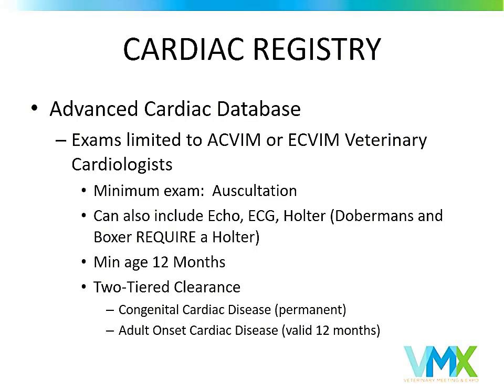A lot of the breeds will require an echo, because some of the diseases that are inherited, like aortic stenosis, pulmonic stenosis, some of the cardiomyopathies, these are late onset disease, and you may not pick them up until the dog is older. Unfortunately, the dog may have been bred prior to that, but that's the way it is with some of the late onset disease.